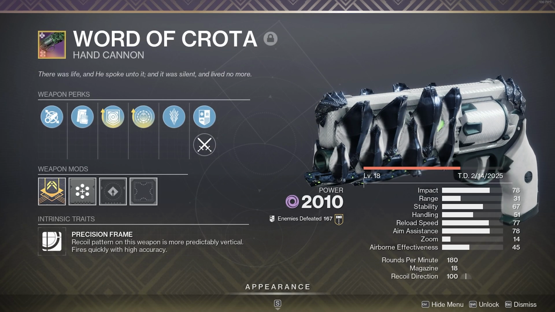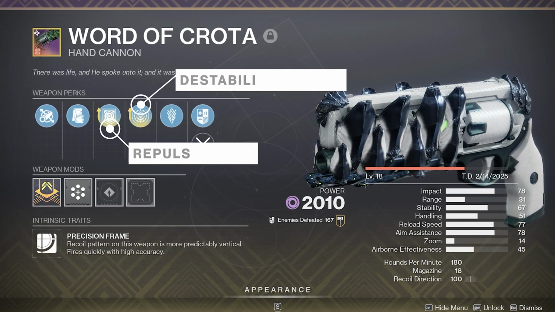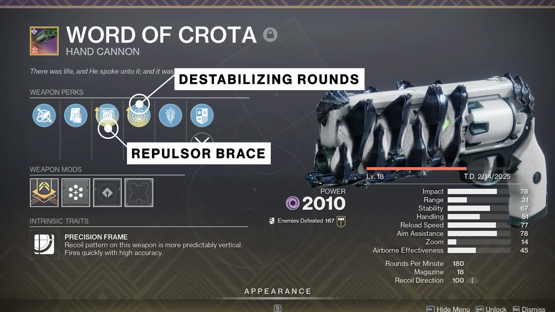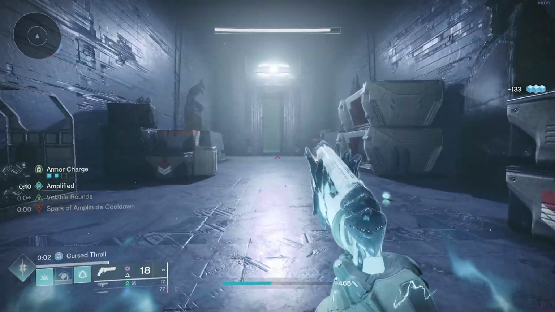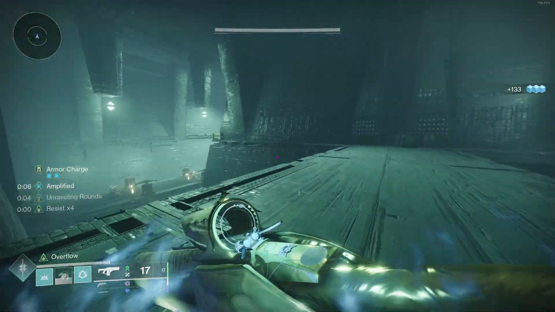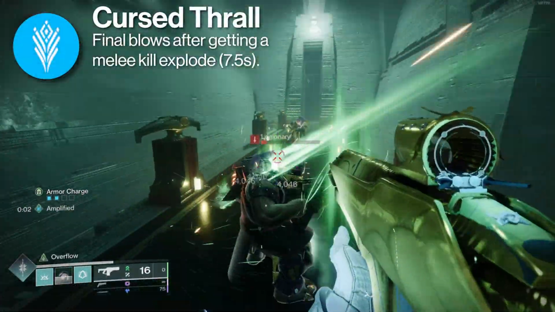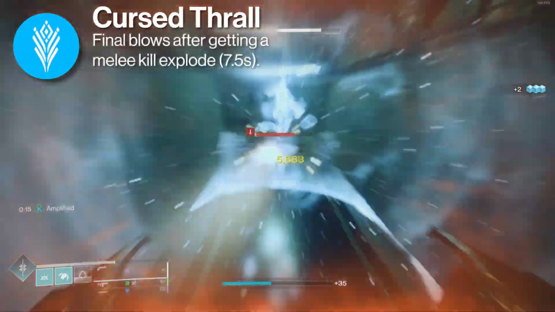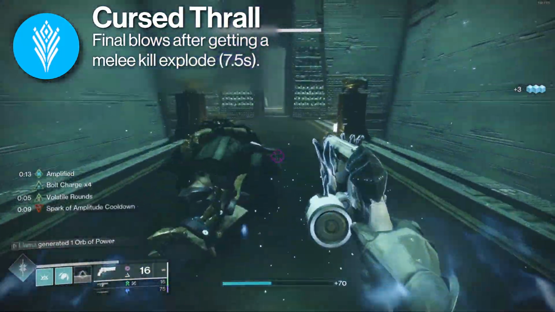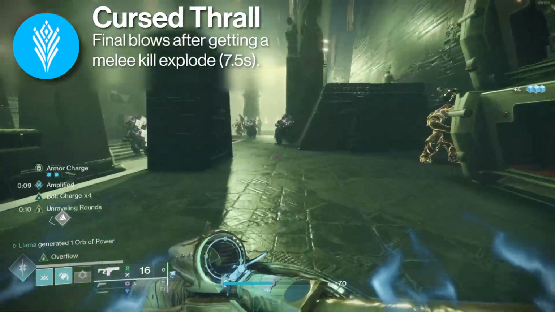The one weapon I would highly encourage you getting for this build is the Word of Crota hand cannon, or more generally, any weapon with the combo of repulsor brace destabilizing rounds. Word of Crota just so happens to be one of the better picks specifically for this build because of the origin trait Cursed Thrall that allows final blows after getting a melee kill to explode. And given that we're going to be getting melee kills pretty often with Tempest Strike and the fact that Cursed Thrall lasts for 7.5 seconds, we're pretty much going to have it active all the time.